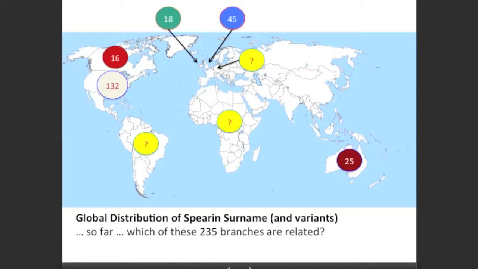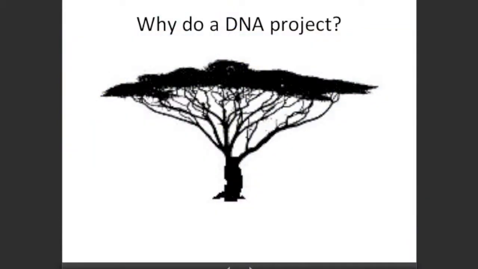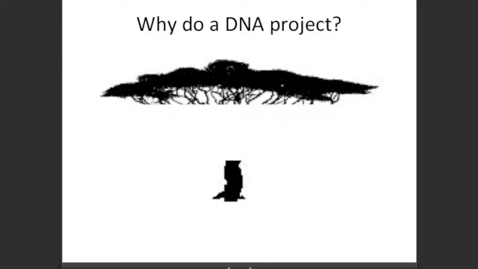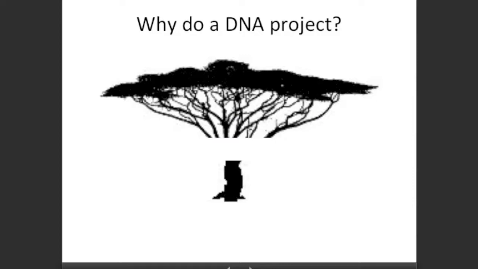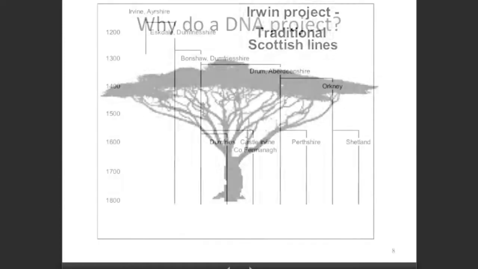So it's huge, potentially. And what DNA can do is, if this is my Spearman project, and we all are related to the early humans, traditional genealogy has got us back so far, and we have 236 family branches in the tree. DNA testing can help reduce that by linking up the branches into genetic families and reducing the number of branches that you have in your study. And ultimately, it'd be nice to connect everybody back. And that brings us back to genetic Adam in Africa, 60,000 years ago.